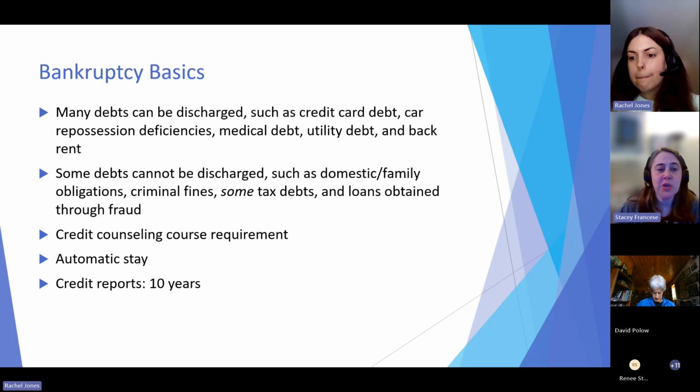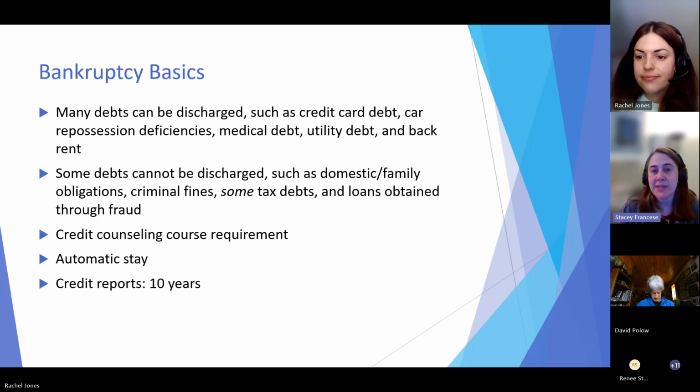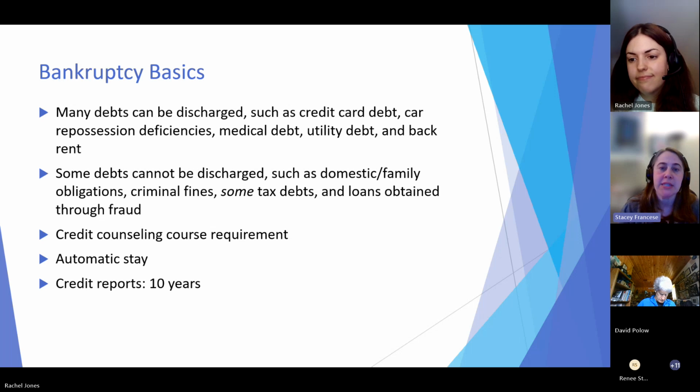Yeah, I'll just add that it will also stop other court actions. So if you're in the middle of a debt collection lawsuit, filing that automatic stay will put a halt on that case moving forward as well. That can be a little bit complicated with divorce. I'm not going to go into that because it's complicated, but I will say if you have a client who's in the middle of divorce, you really need to think out the timing of a bankruptcy because it can also temporarily stop a divorce. It can stop a foreclosure action, it can stop a repossession action. With those, you just need to be careful that you're not just filing to stop, because if you're just filing to stop, that can be considered fraud, which can have its own set of consequences.